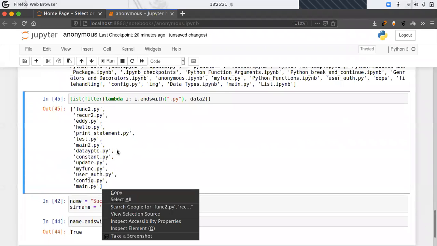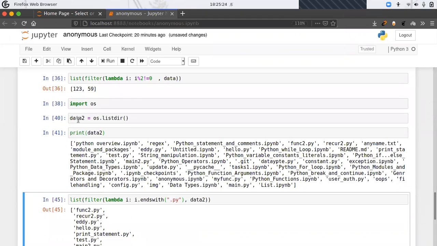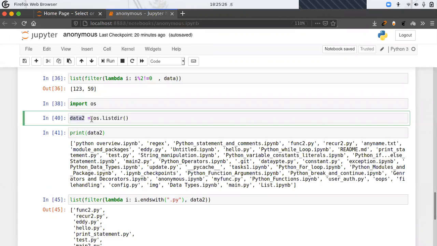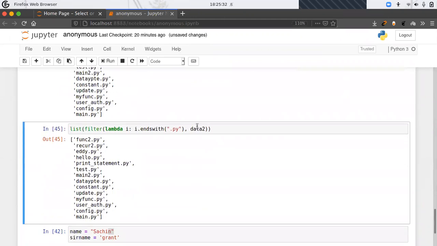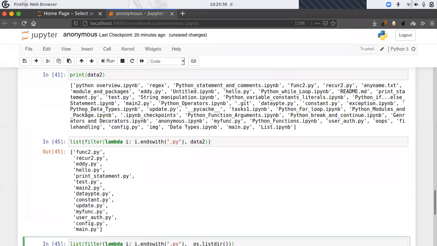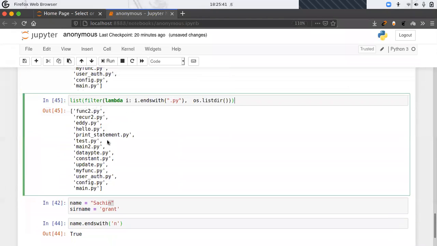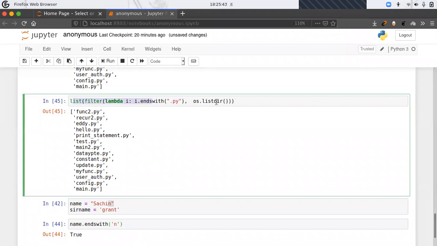If you want to make this even shorter, because here you have stored this thing in a variable, you can also put this function directly instead of data2. You can make your program even shorter. This is only one line I have stored here, and instead of creating a variable before using it, I have done all of this inside only one line.